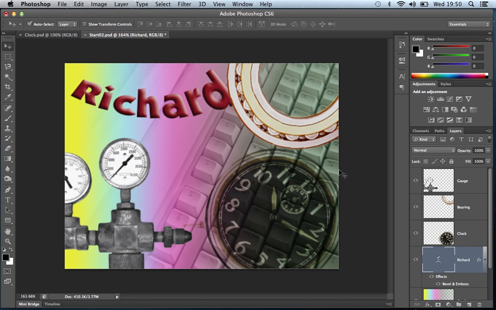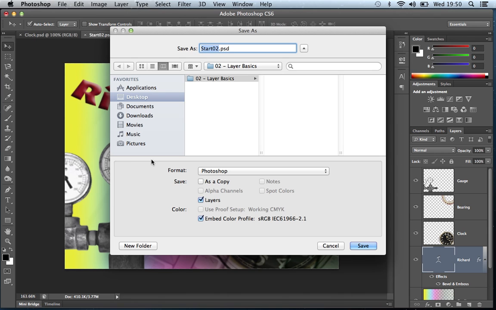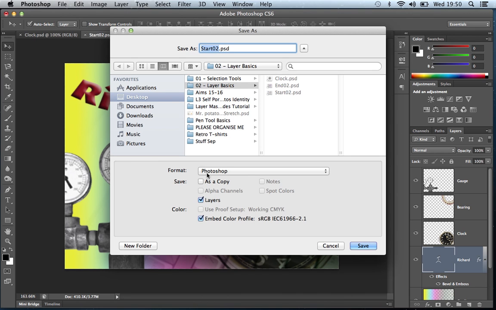They're a really useful feature. The last thing that I will say is when you save a Photoshop document, you will need to go to File and Save As, and it will probably automatically be in the Photoshop format, which will end in .psd. You need to save it in the Photoshop format so that it saves all your layers.